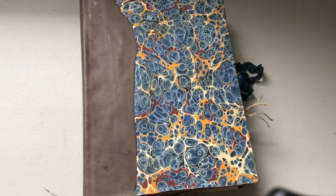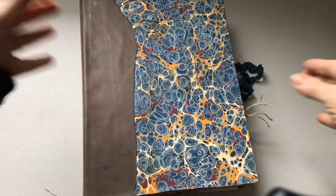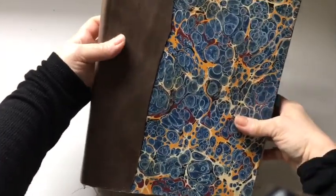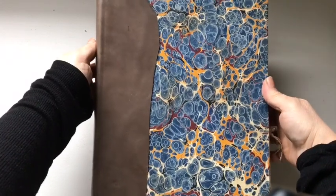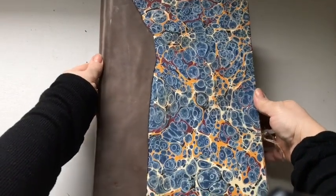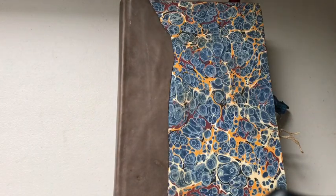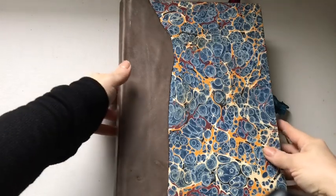Hope everybody's well. I'm here today to show you the larger version of the Physical Scientists, the Archivist, and there it is. I will not give you any details on the images in it because I have already given all the details in the previous video, and the images are all the same. So I'm just going to go through it, so you can have a look at it inside as well.